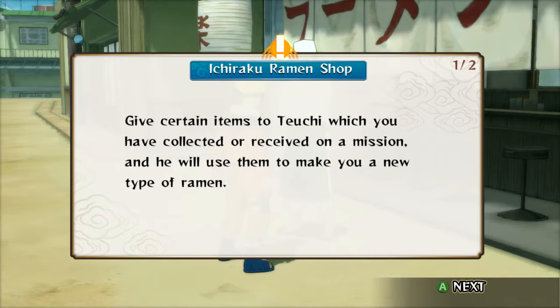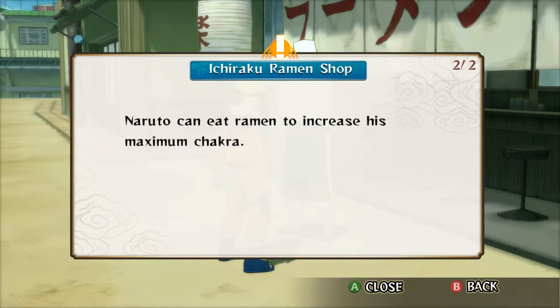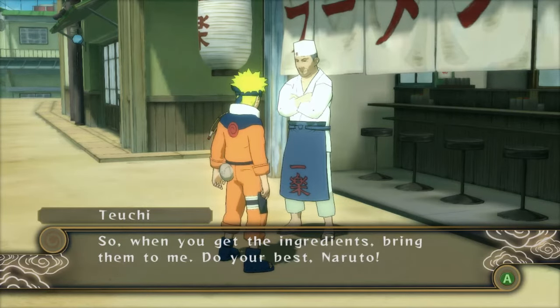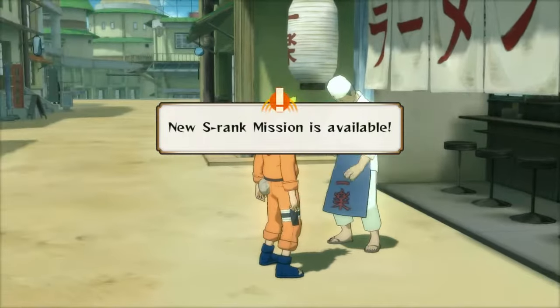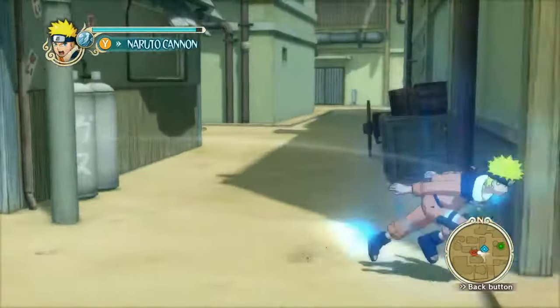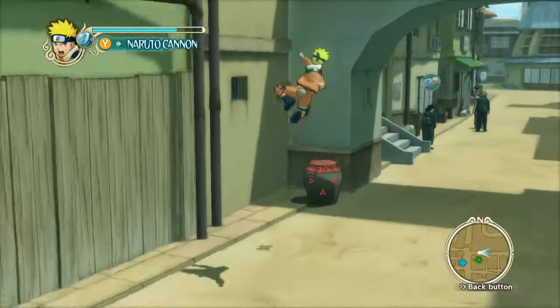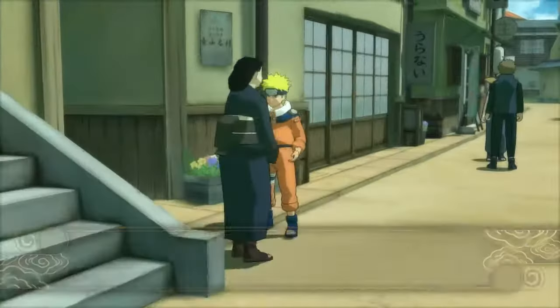So, you can make ramen here, and I believe they give you more chakra. So, when you do get the ingredients, bring them to me. Do your best, Naruto. New S rank mission. So I was correct, you can get missions from the information targets. So we'll just go through that now.